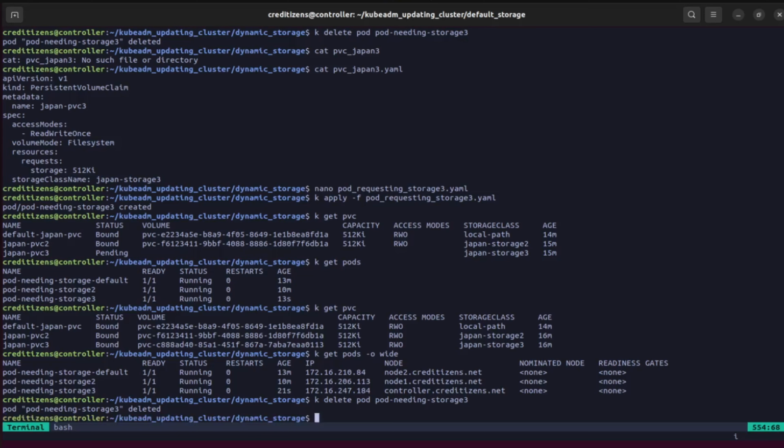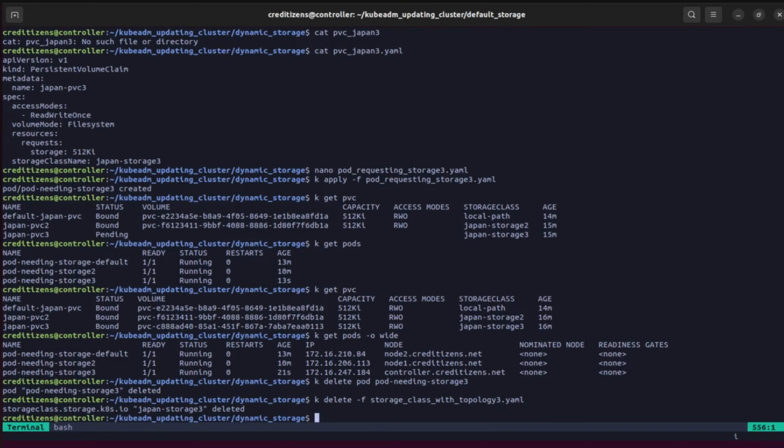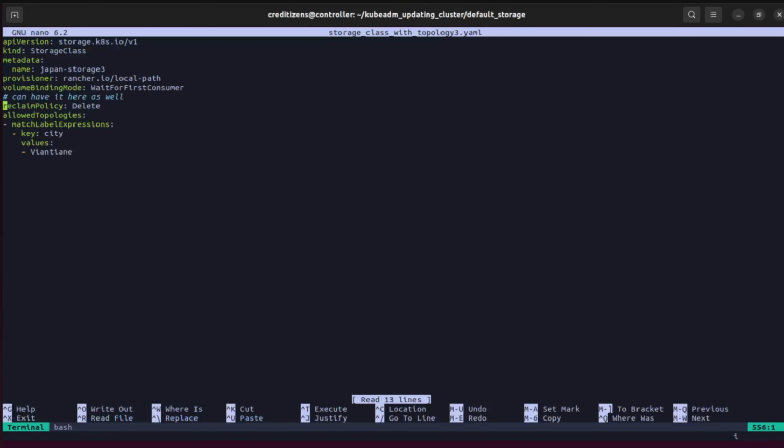Now I'm going to delete this pod 3. Delete the storage class. I'm going to go back into this storage class. Okay, so it should be only the controller node.